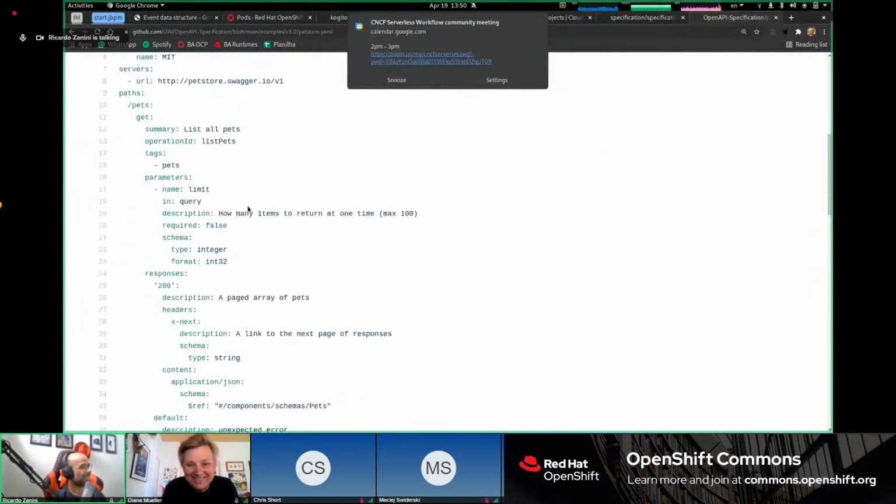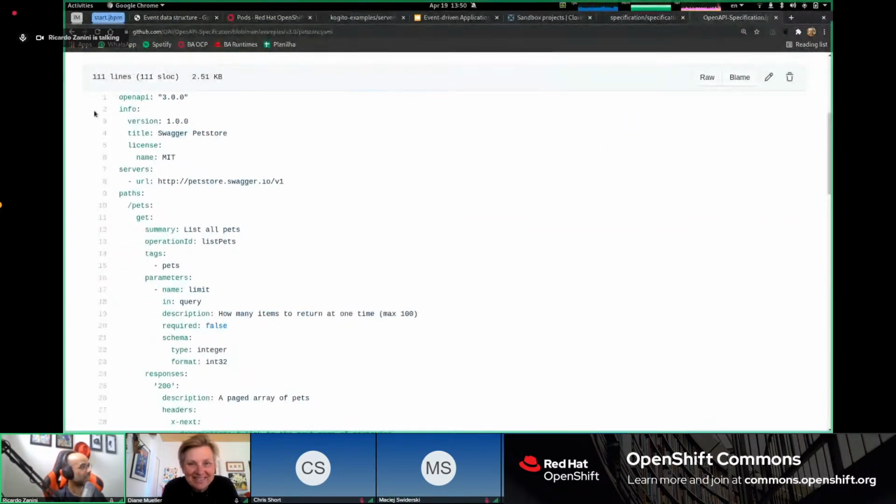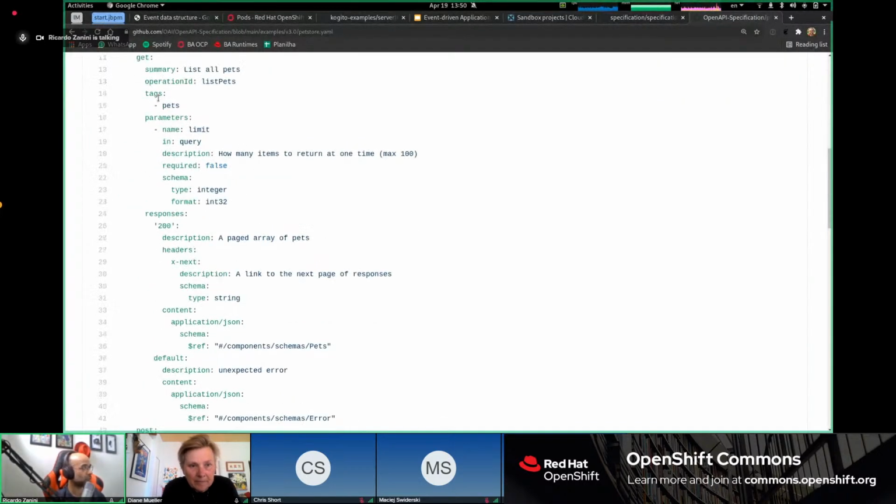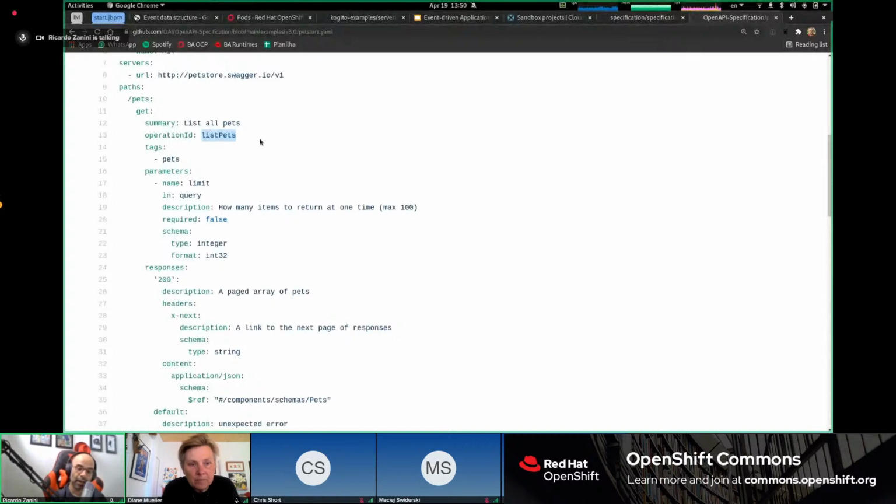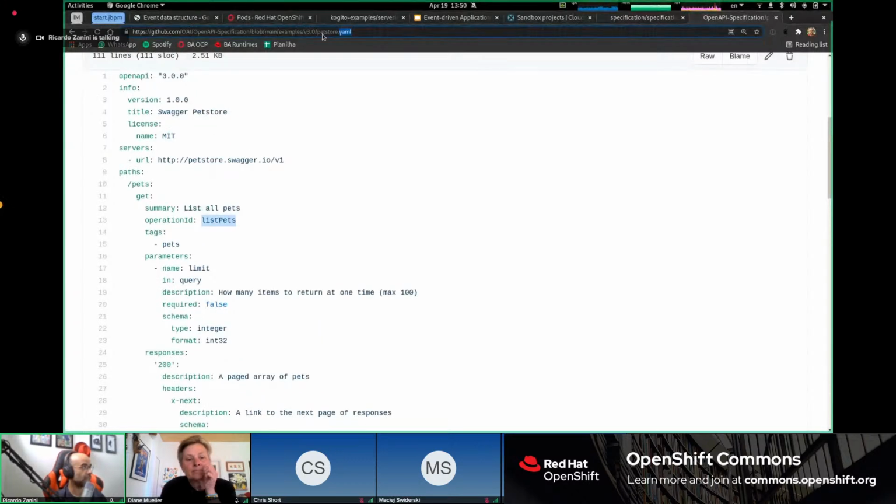Yeah. So imagine that you have this OpenAPI spec here, and you would like to call the list pets function. You just say, hey, this is my file, and this is my operation ID. So the Kogito engine will read this specification and will generate client code to call this REST service.